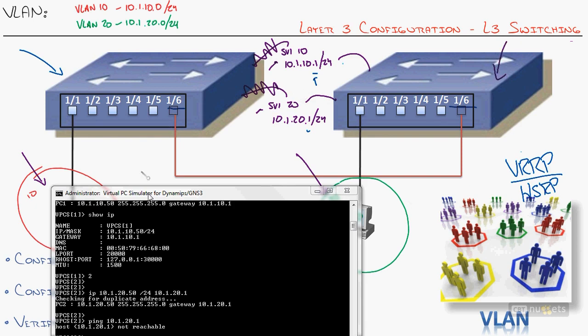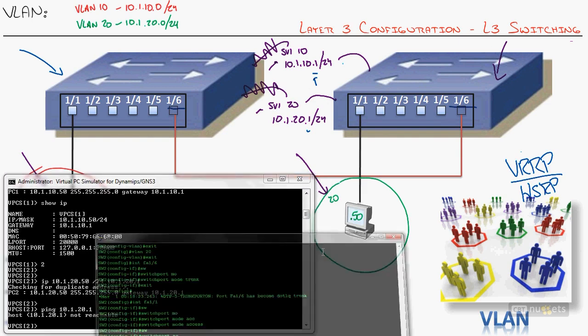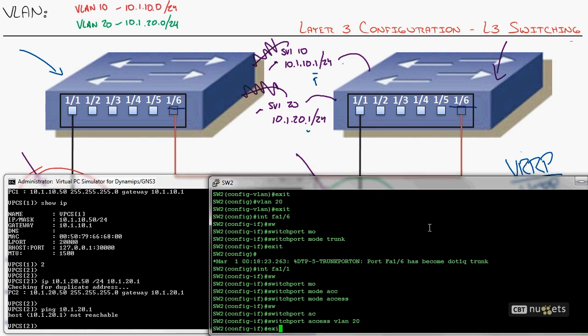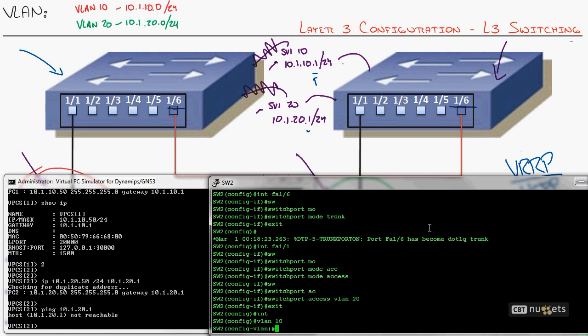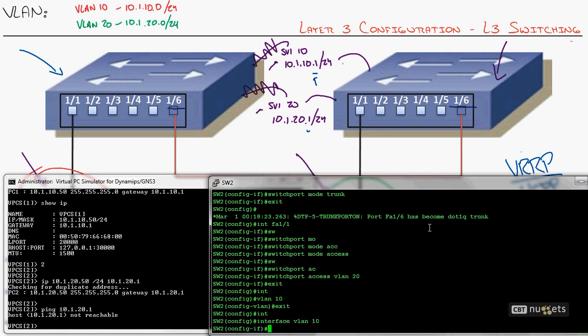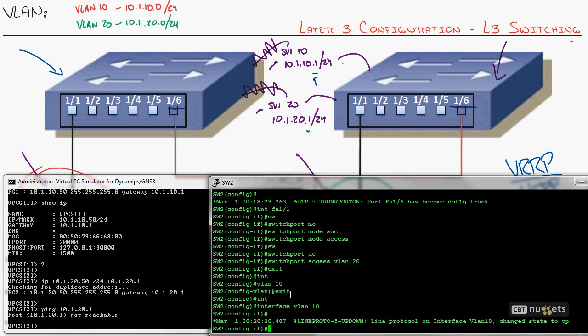So let's go in and configure it with the layer 3 interface. Same concept, right? We're just flopping over to a different switch. So we'll come back here and do interface. So again, quick note. I type in VLAN 10. What do I create? A layer 2 VLAN, right? That I can assign ports to, but doesn't do any routing. Interface VLAN 10. What did I create? A layer 3 interface, more specifically a switch virtual interface that is able to handle routing for that.